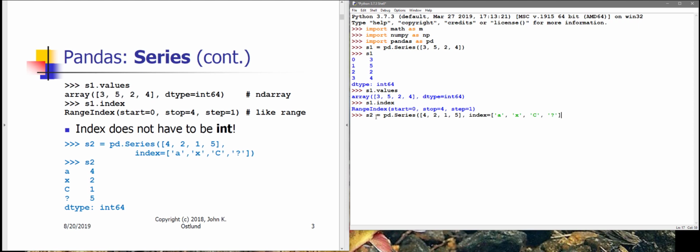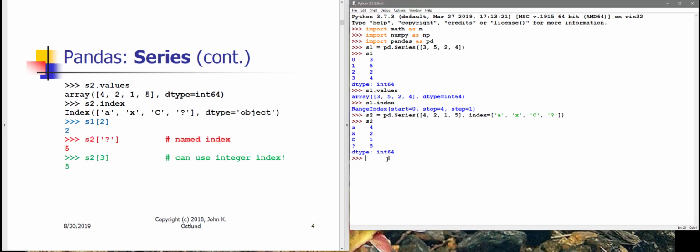Oops, I had a typo there. But you'll see that the values 4, 2, 1, 5 are stored in that order, and the labels are the labels that I specified in my index. Okay. All right, so s2.values is 4, 2, 1, 5, and s2.index this time is a specific index, not a RangeIndex, because I manually typed in the index labels that I wanted.